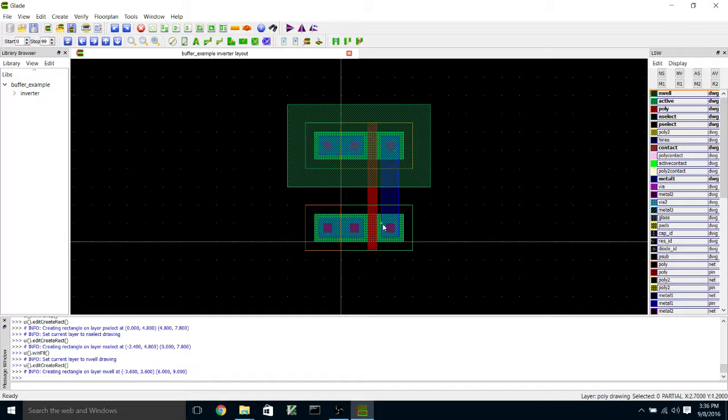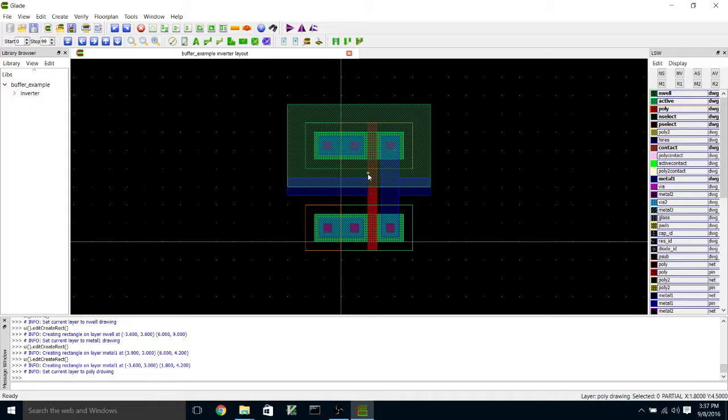Okay, so we have here our transistors and some of the connections. Now what we're going to do is basically put in a little stub of metal to take the output here off to the right, and some metal to bring the input in here from the left, and a poly contact here. So let's start out with our metal. I'm going to create a rectangle that takes that out to the edge of the well. And we're going to create a rectangle on metal 1 to bring the input in here. And we need to be 3 away from this metal. And so we're going to draw it to there.